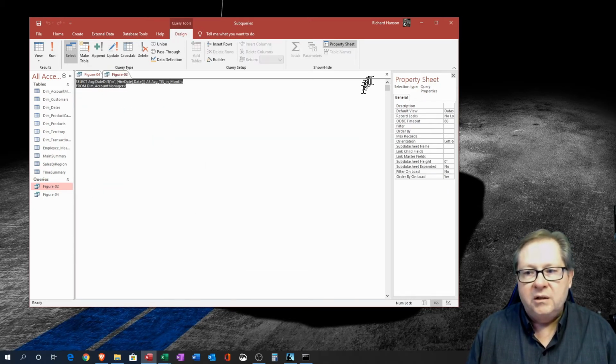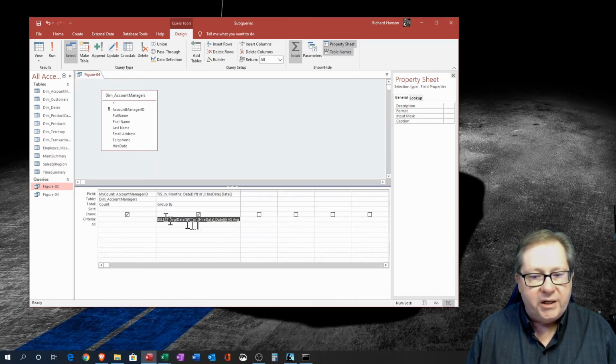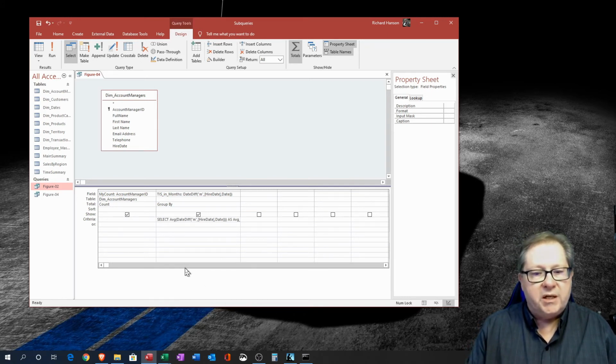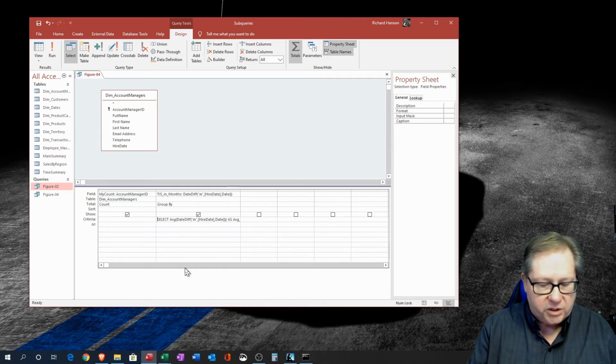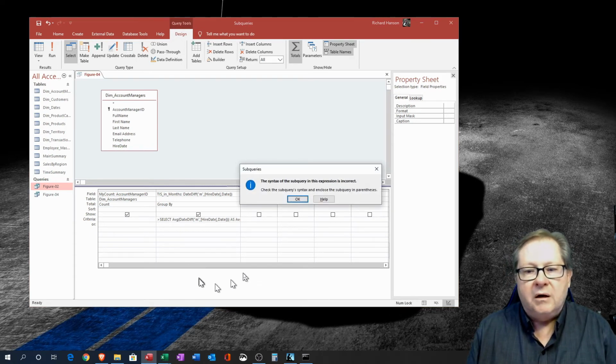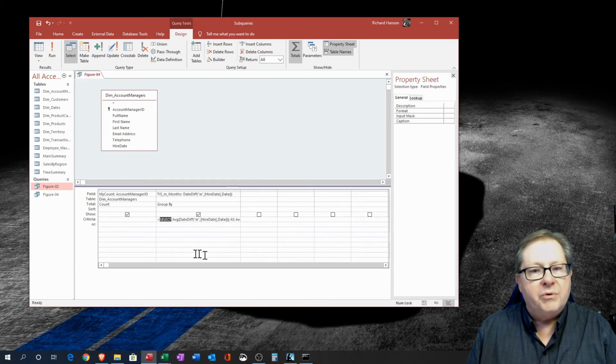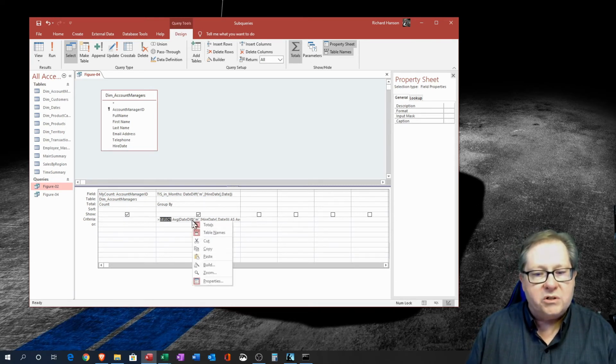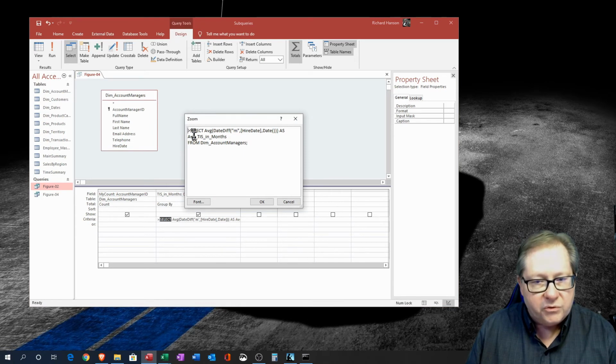So my criteria down here, after I put a mathematical symbol there, is going to say equal to that at this point, but I want everybody in the database that's greater than that particular field. Check the subquery syntax and close the query in parentheses. Remember what it said to do? To enclose it in parentheses was one of those rules. And I broke the rule before I even got started here. So let's remember to do that.